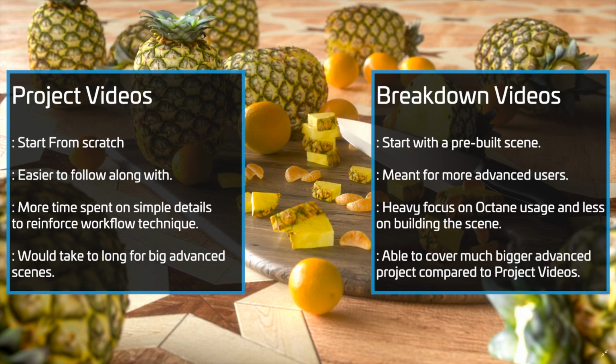This means we're going to be spending less time on the tiny details of simpler topics, such as building the node and doing the regular things like pulling out an image texture node, loading in the image, and then plugging it in. Instead of doing all that, we'll take a look. We already know how to do that.